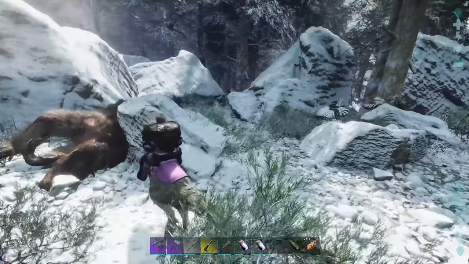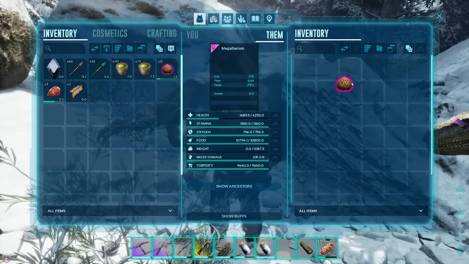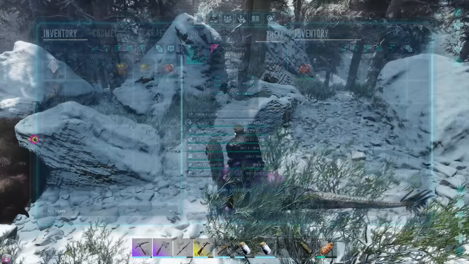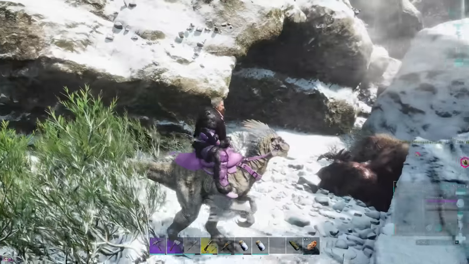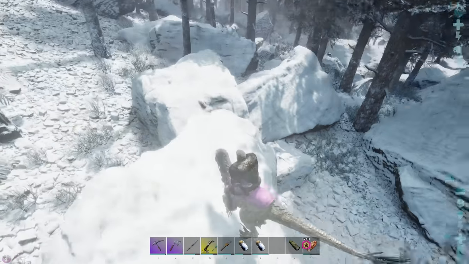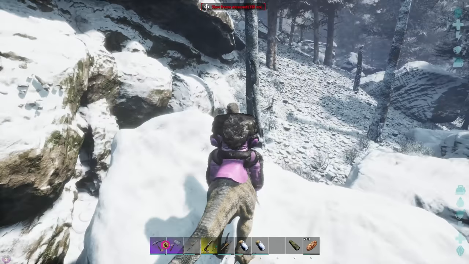Look at that. We have a 145 Megatherium down. And he didn't even try and hurt us. Okay, there's your kibble. He had loads of health left, to be fair. I don't have any hide. Goddamn. I was thinking about maybe making spikes. I mean, I don't see any creatures about. But obviously that could change.